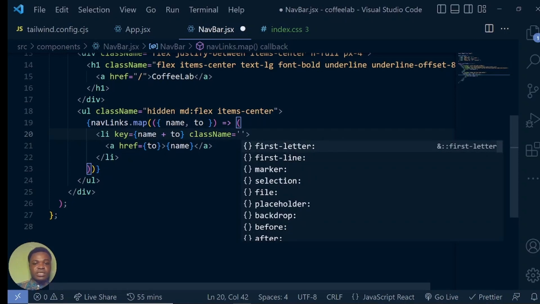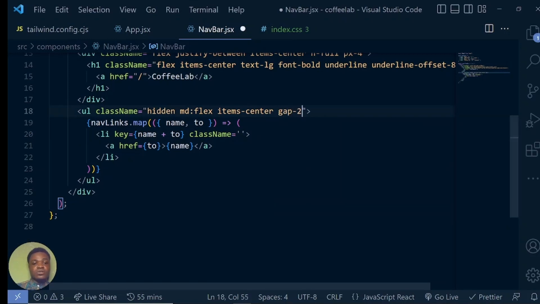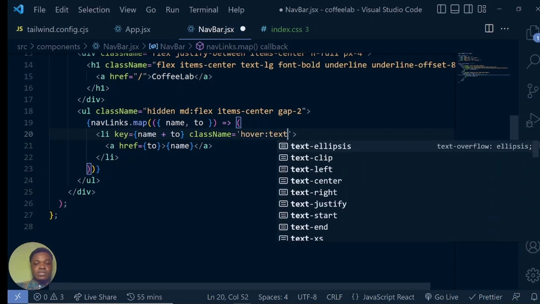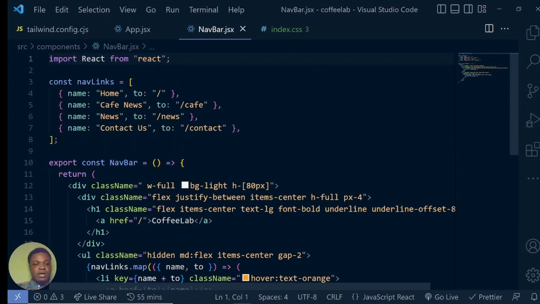One other thing, let's pass our classes. We want them to not touch each other. So first of all, we can actually go here and give a gap. I will say gap of 2. So instead of using padding to give them spacing, we can just use a gap to do that. One small thing I want to add is the current page where we are. Even though this is not going to navigate anywhere because the links are not going anywhere, I want it that when you hover, let me add a hover color. So I'm going to say hover, and when you hover, I want the color to be text-orange.